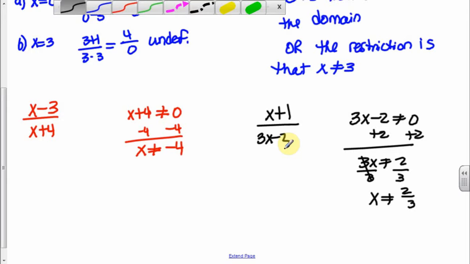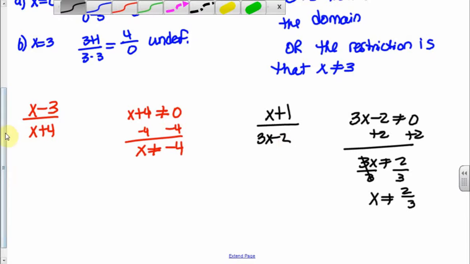Your book calls this a restriction. A lot of textbooks call it excluded values. Okay? And you need to be flexible with that because textbooks vary from course to course. So it could be something that you just need to be able to kind of be flexible with. As long as you understand the concept, you should be good.